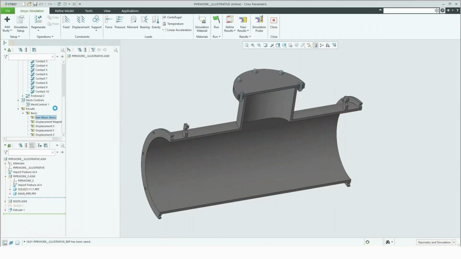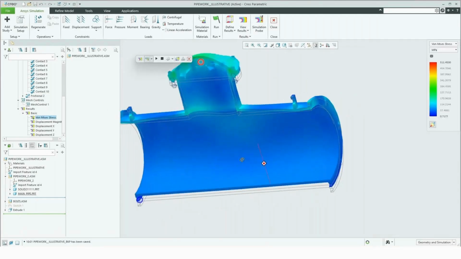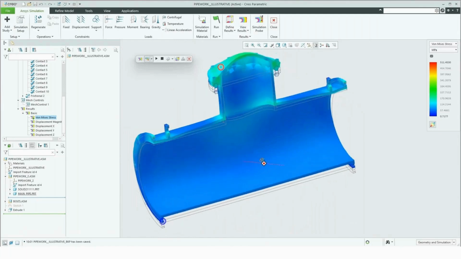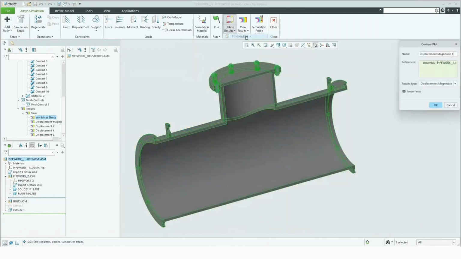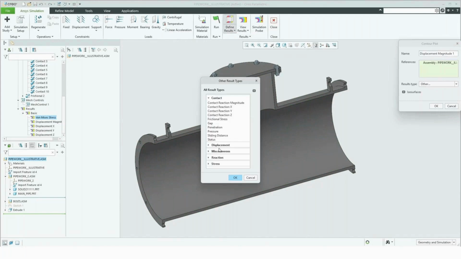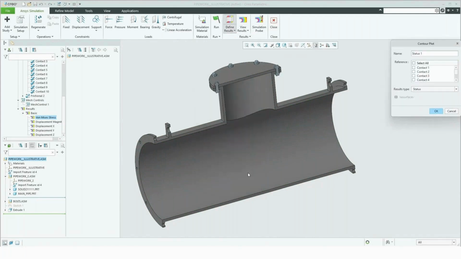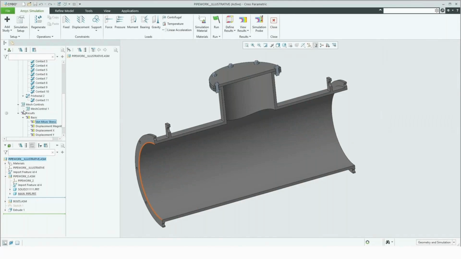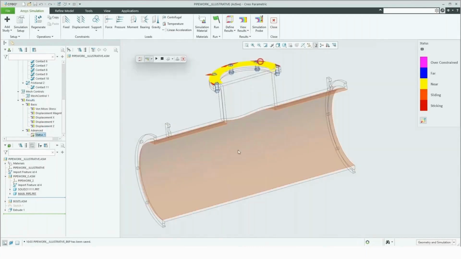But we've got our results now, so we can take a look at the stress distribution, for example. And if we go ahead and define a contour plot of the contact status and scope it to contact 11, which is our frictional contact, we can take a look at the contact engagement.